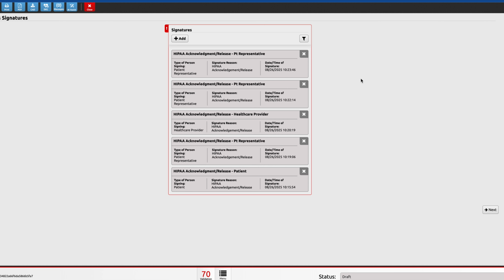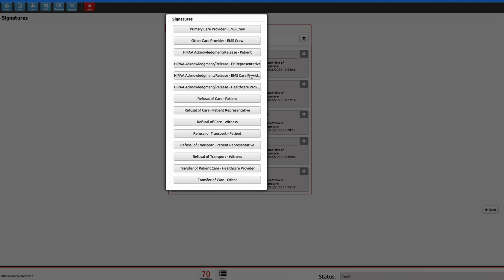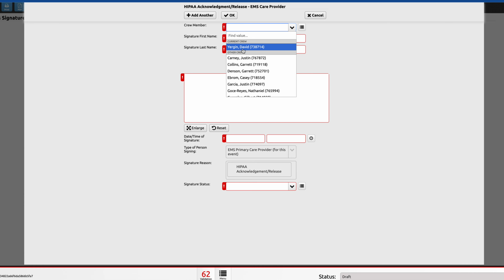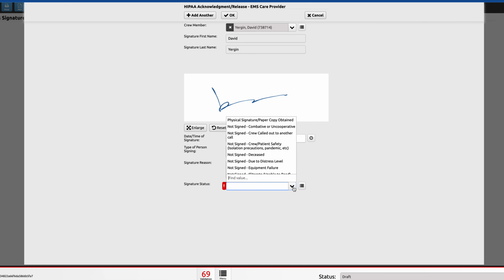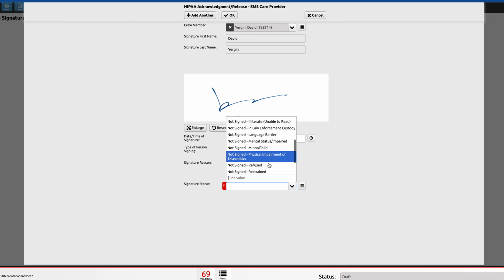They don't want to sign anything. So you need to sign the chart, and you need to document that they refused to sign. In that case, it would be EMS care provider. You would sign, timestamp, and you would go down, you would say, not signed, refused.